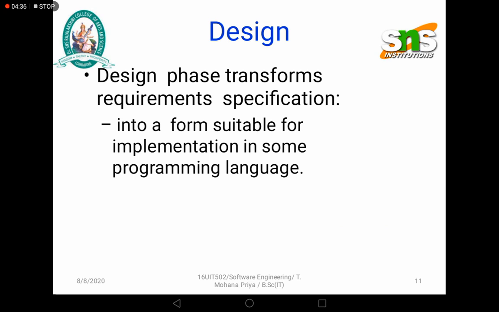The third phase is called the design phase. The design phase requires one input, that is the SRS document, which is prepared by the previous phase, requirement analysis and specification. The output of one phase will be the input for the next phase. This is the concept of the classical waterfall model. So the input of the design phase will be the SRS document. The designers will design the product based on the SRS document.